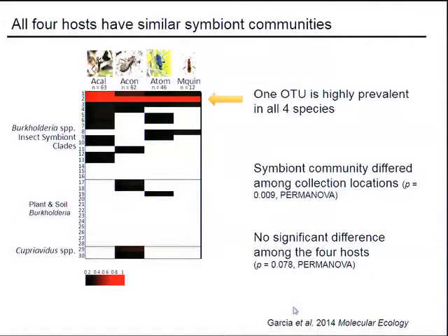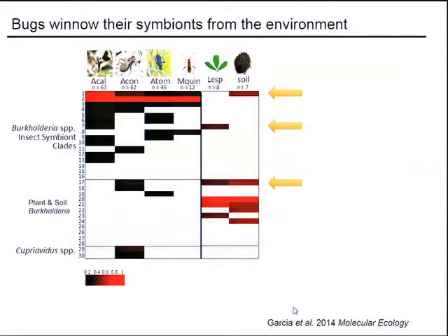So in some environments, we saw each of these strains in only one environment. So probably that pattern is being driven by the more rare or less prevalent Burkholderia in the environment. When we add the other environmental samples to this, you can see that it looks really different from what we saw in the bugs. So up here is mostly the insect symbionts, and we only found 2 strains, one in the plant and one in the soil, that falls within that group. And most of the strains for both of those environments were down here, unsurprisingly, in the plant and soil groups.